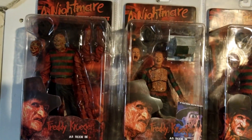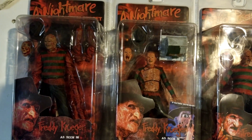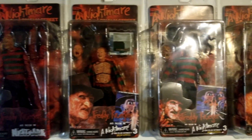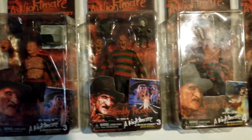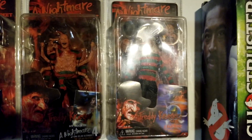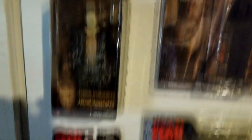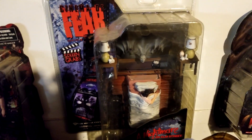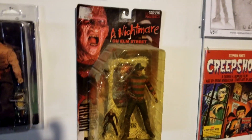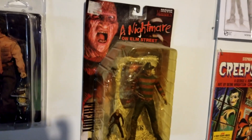Over here we got some more figurines — also ones I picked up from Toys R Us, I think they were like $14 a pop then. They've apparently shot up in price; man, I miss when you could buy Toys R Us toys like this. I got that lineup there, down here we got Debbie, Nancy snoozing away in the bedroom, and I have one in the case but also one out in the open and one still in the package.